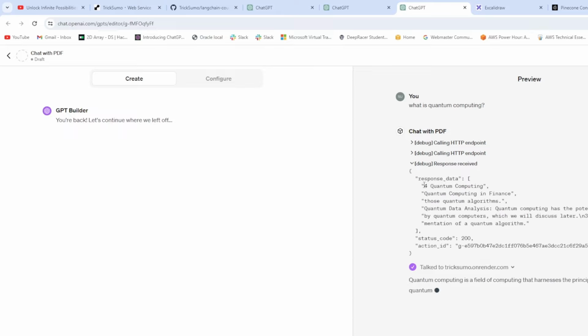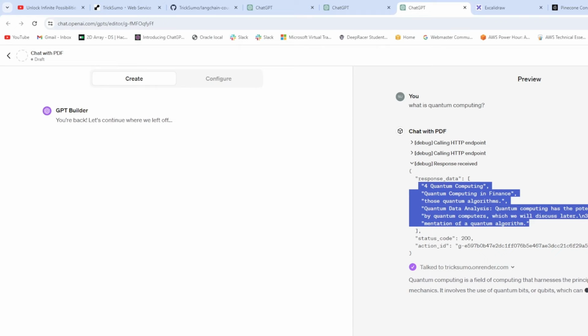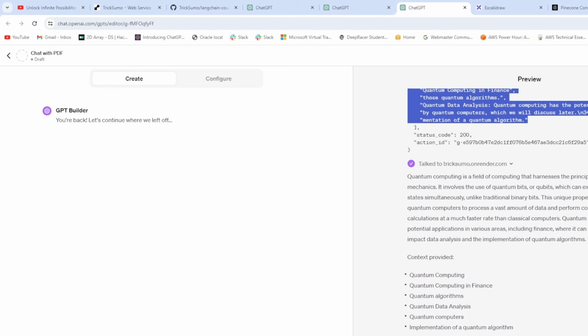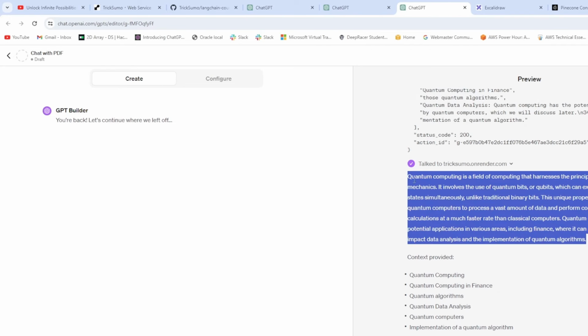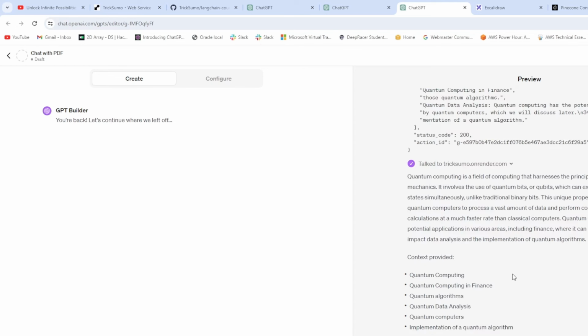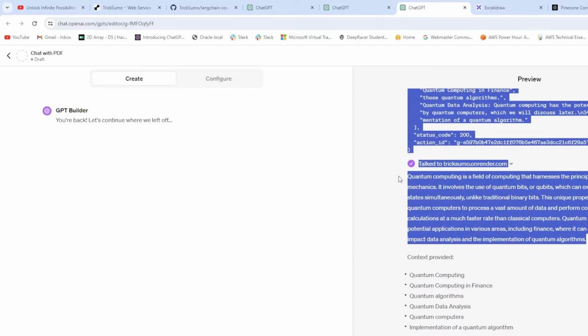And here, this is the response which we got from the middleware. It's exactly the same as the response which we got in Postman, and based on that response, it's giving us the answer, and at the end it's also giving the context it used from the Pinecone database to give us this answer.